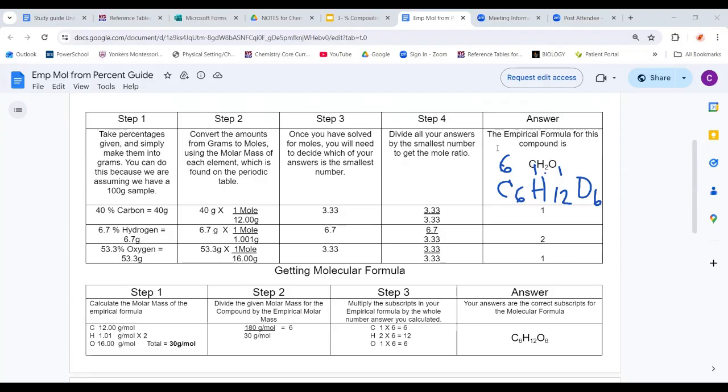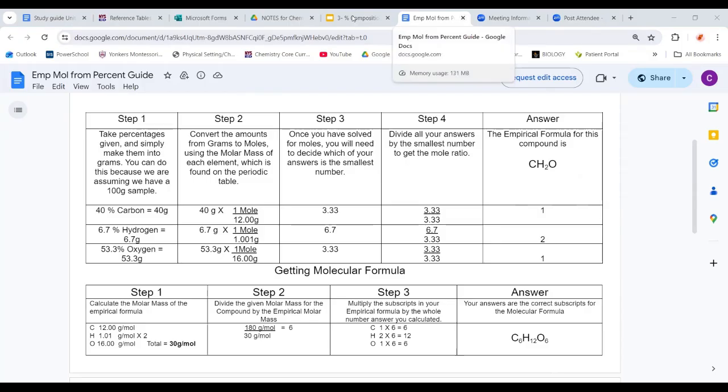This happens to be the molecular formula for glucose, as well as a lot of other simple sugars. So it's a pretty common example that comes up on the Regents, which is we basically expect you to know how to recognize glucose. So there's your molecular formula, which you derived from the empirical formula when you were given the molar mass. It's all very straightforward, but you're not going to remember how to do it unless you practice a lot.